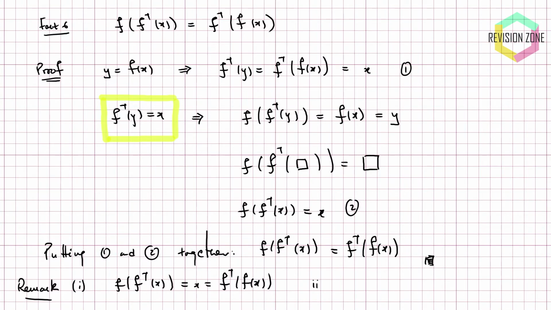And the second remark is basically, in the video on composition of functions, I said that the order in which you compose functions really makes a difference. And f of g is not always the same as g of f, right? But here's an exception. That is, f of f inverse is actually going to be the same as f inverse of f, okay? And in fact, they're going to be identically equal. So I can write that down. So with inverse functions, you can swap the order around and nothing changes. Okay, so I think that's a good place to move on to some concrete examples.